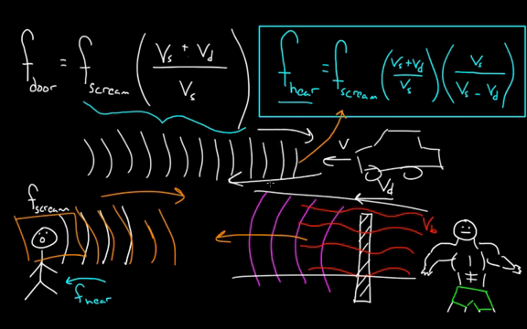It would bounce back at you. That frequency would shift. It would shift by a certain amount that depends on the speed of the car. And this is how they can figure out how fast you're going and maybe give you a ticket. So slow down out there. Make sure you don't get caught by the radar. All right, so this is an application of Doppler effect.